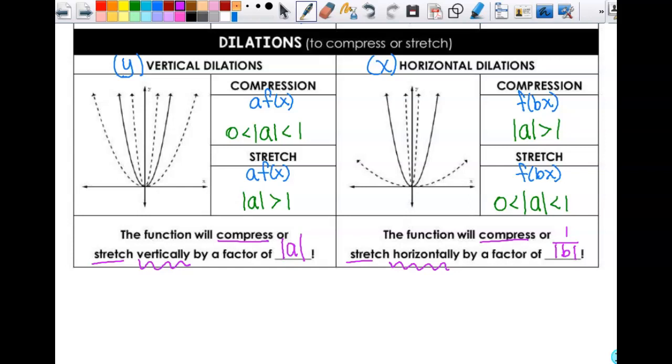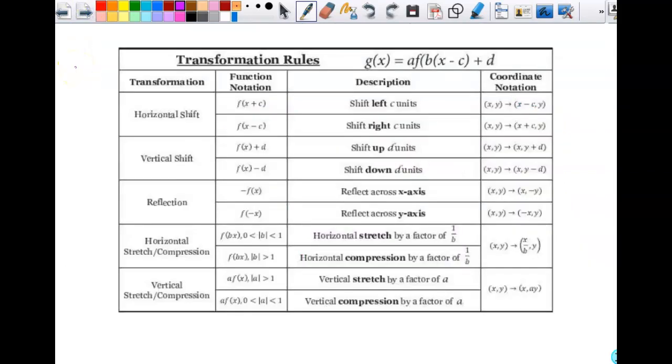Yes? All right. So on the back, double check. I think I fixed it on your copy, and I didn't fix it on my copy. After C up here, you should have 2 parentheses. I think you do. Do you? Okay. Then yours is fixed. Mine isn't. This is basically the same thing we just talked about. It's just a different way to look at it. It's your horizontal shifts, tells you what's going on. You shift left, right, and what's actually happening with your coordinates or whatever. So maybe you like looking at this better than the other side, whatever, but it's the same thing either way.